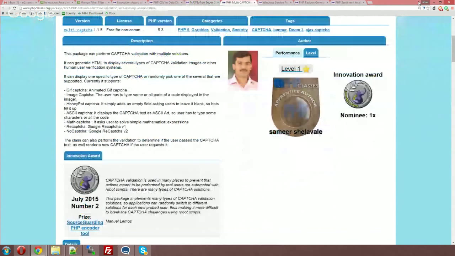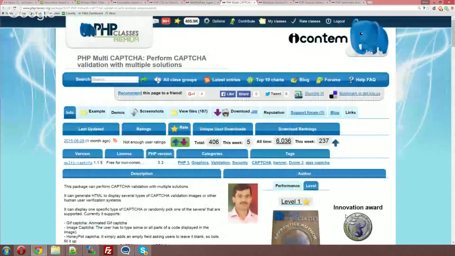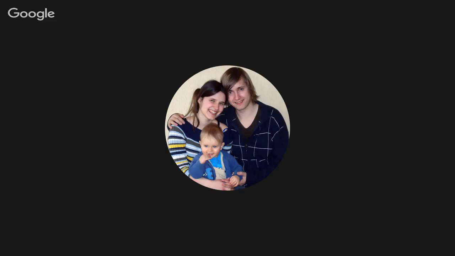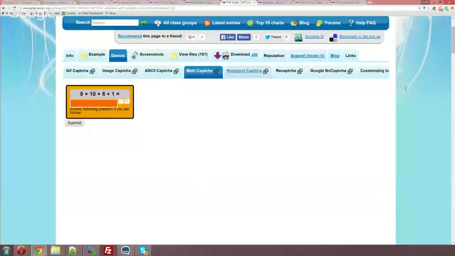Next one I wanted to comment on is PHP multi-captcha, developed by Samir Shelavale from India. I think this package uses different services for captcha, and provides you with an ability to integrate different captchas easily into your website.